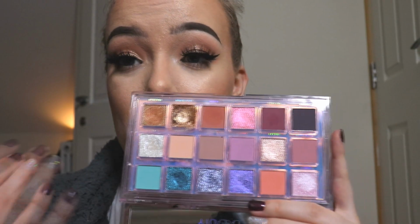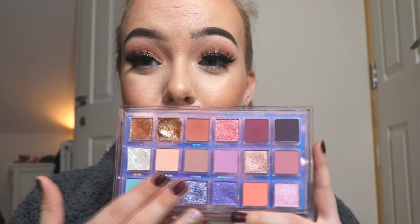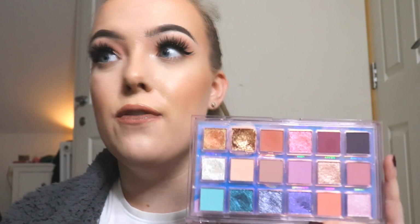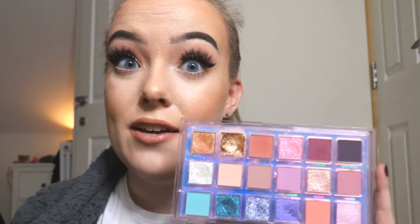But yeah, they're beautiful. I love the colour story, the pops of blue, you guys know I love that, and obviously neutrals and then like the warmer sort of tones as well. I just think you get so many looks out of this. And I was really debating, because obviously it's quite a high price, if I should get this or not. I just looked at it like, oh, I've got a few palettes with like blues and golds and all that, do I really need it? So in the end I caved and got it.